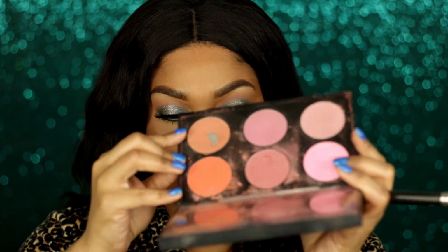For my blush, this is going to be a random blush from MAC, and it's this one right here. It doesn't have a name because I depotted it from a special collection. I don't know what it was, and I never took the name out of the packaging. But I just like it because it's like a soft pink, almost peachy. And it gives me enough color without it being too much. Because y'all know I'm not a huge blush person.